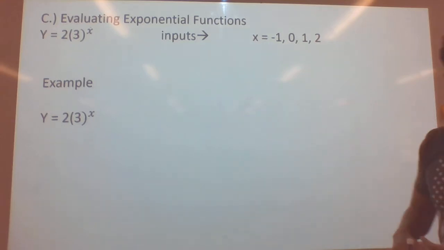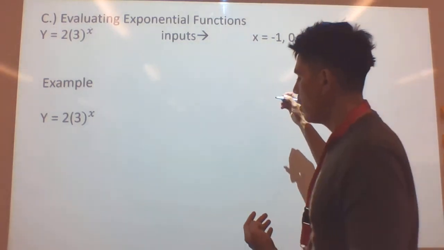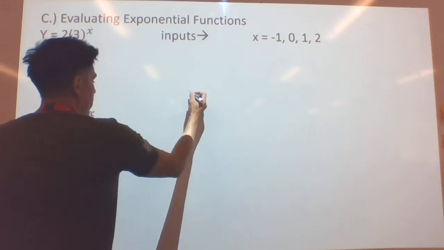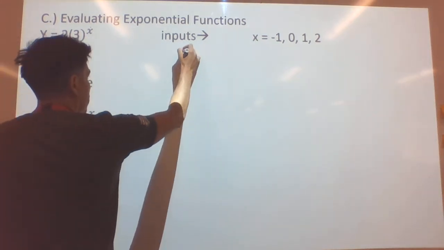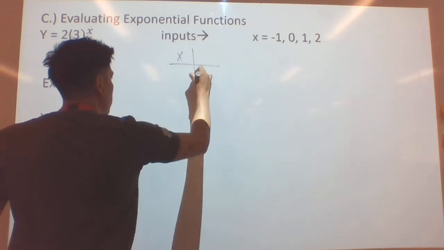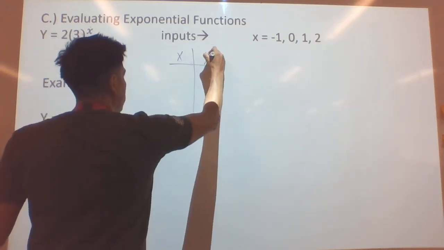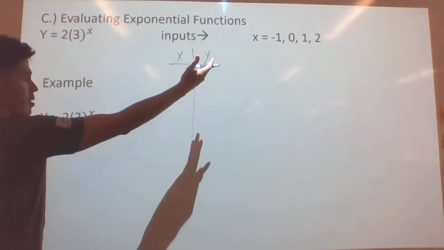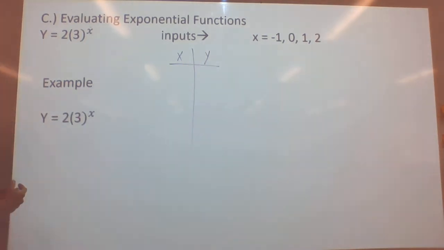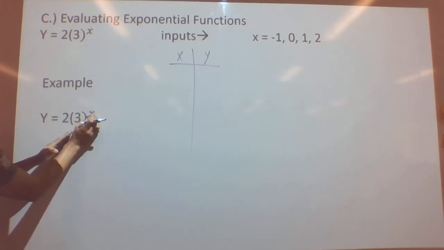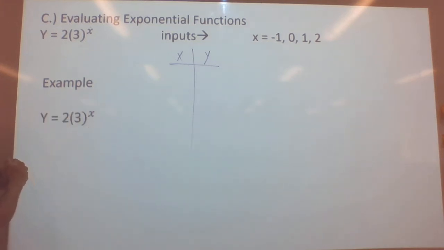Okay, evaluating exponential functions. What we're going to do here is create a t-chart. Sure, let's create a t-chart. So we have x values, then we have the y values. And then again, these are my inputs. So as my inputs get substituted for my x value, what's my output? So let's go ahead and do that.